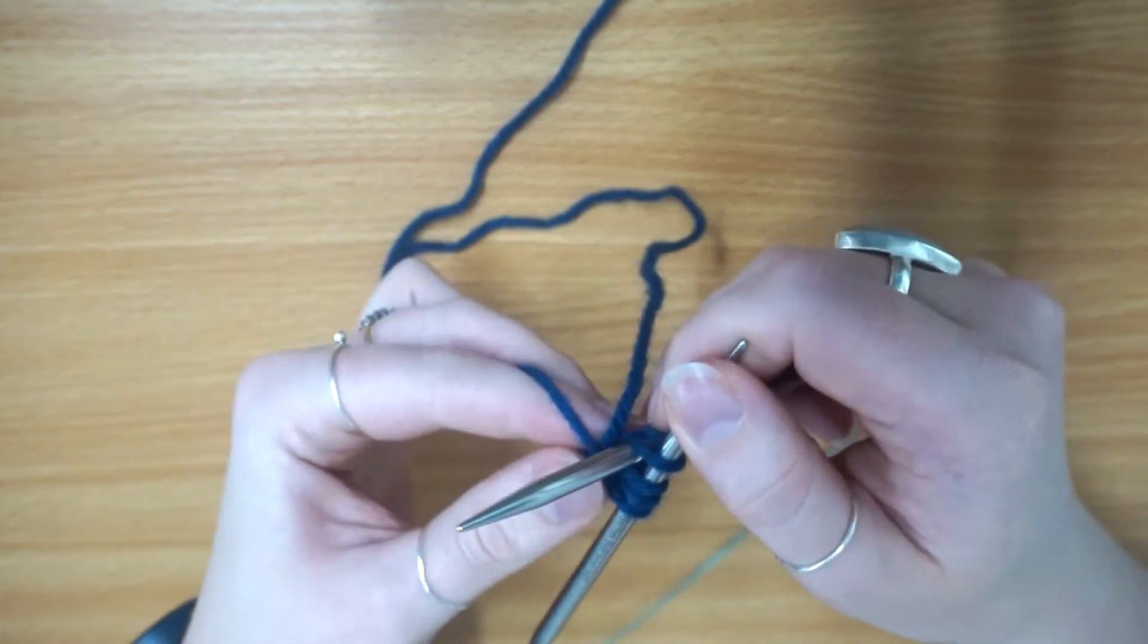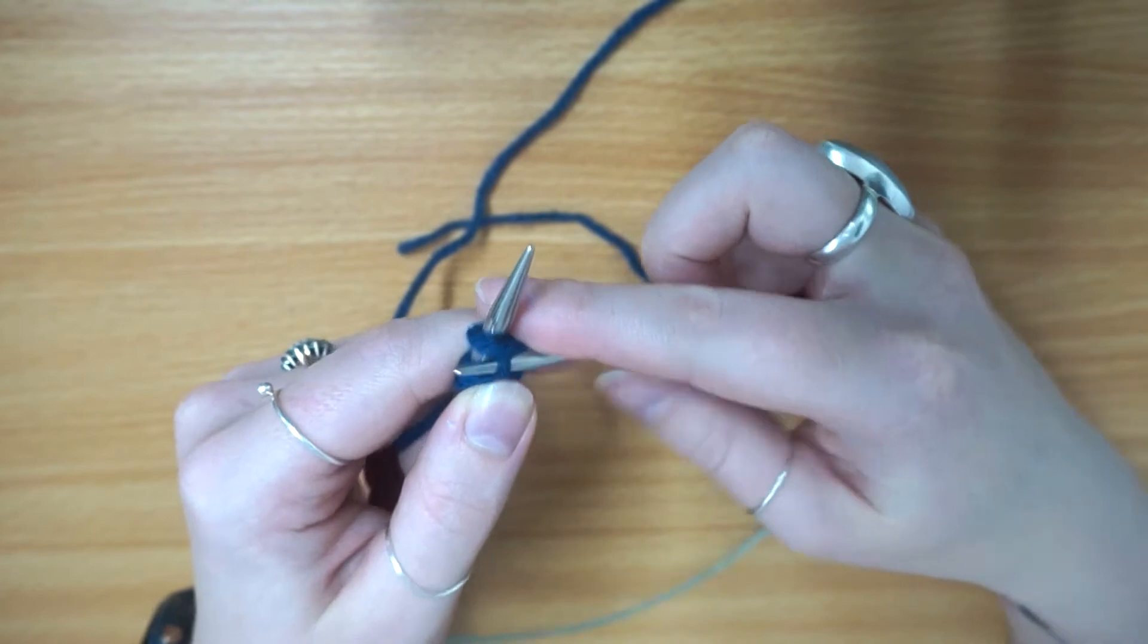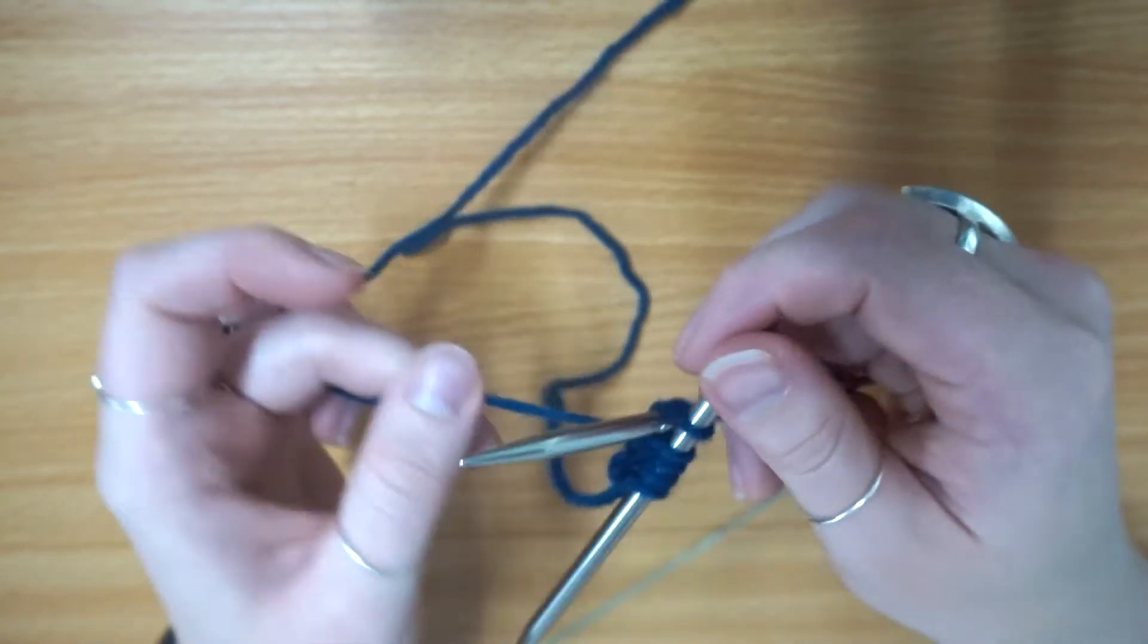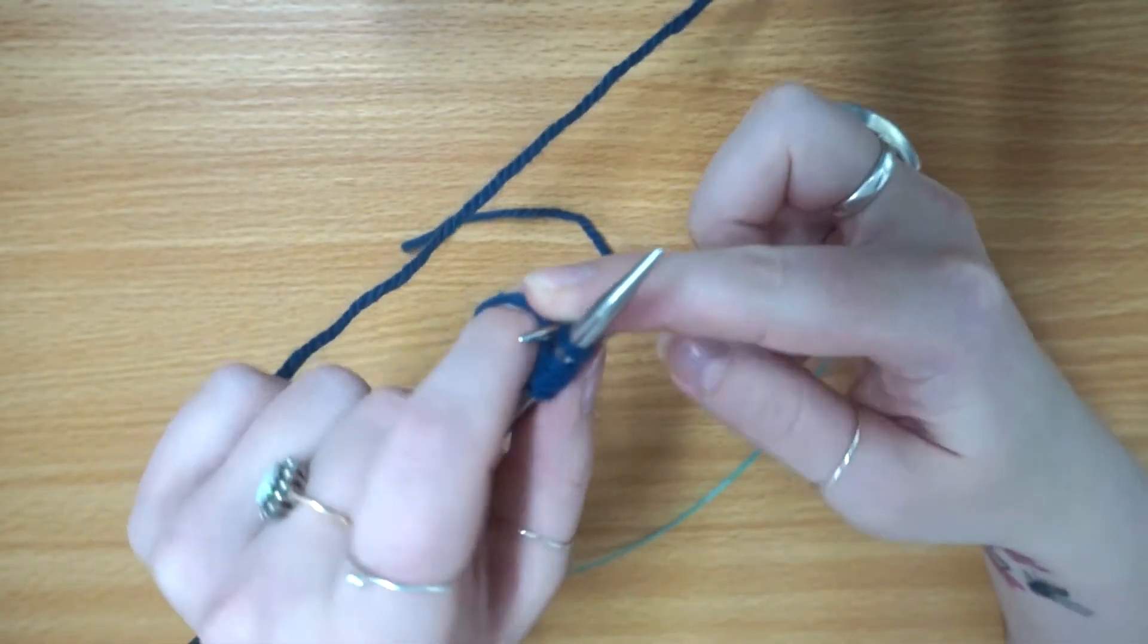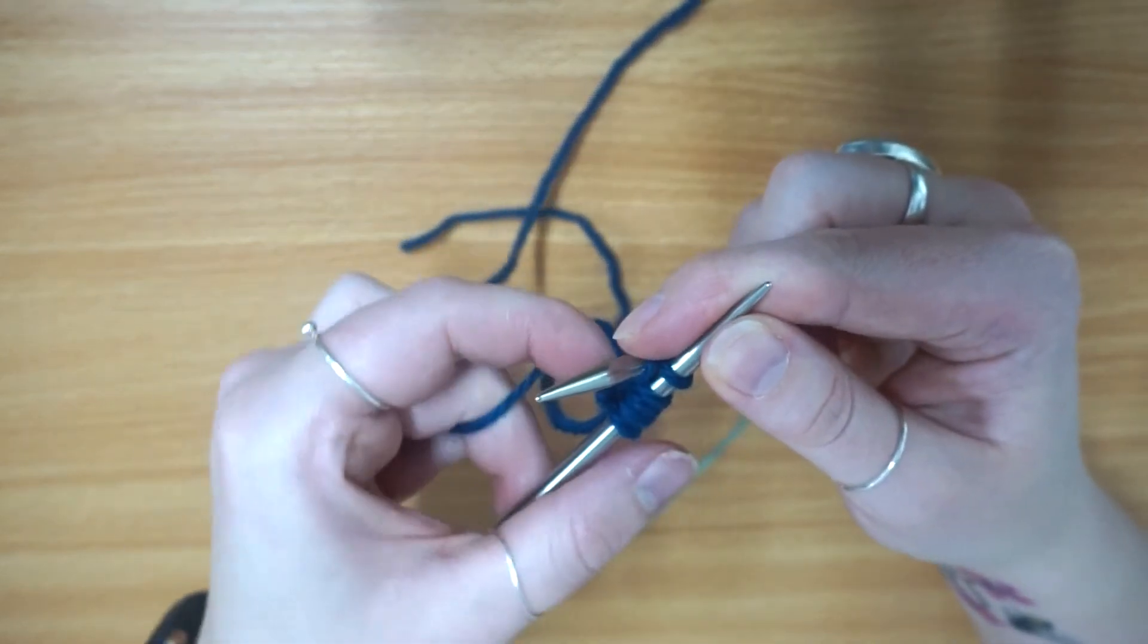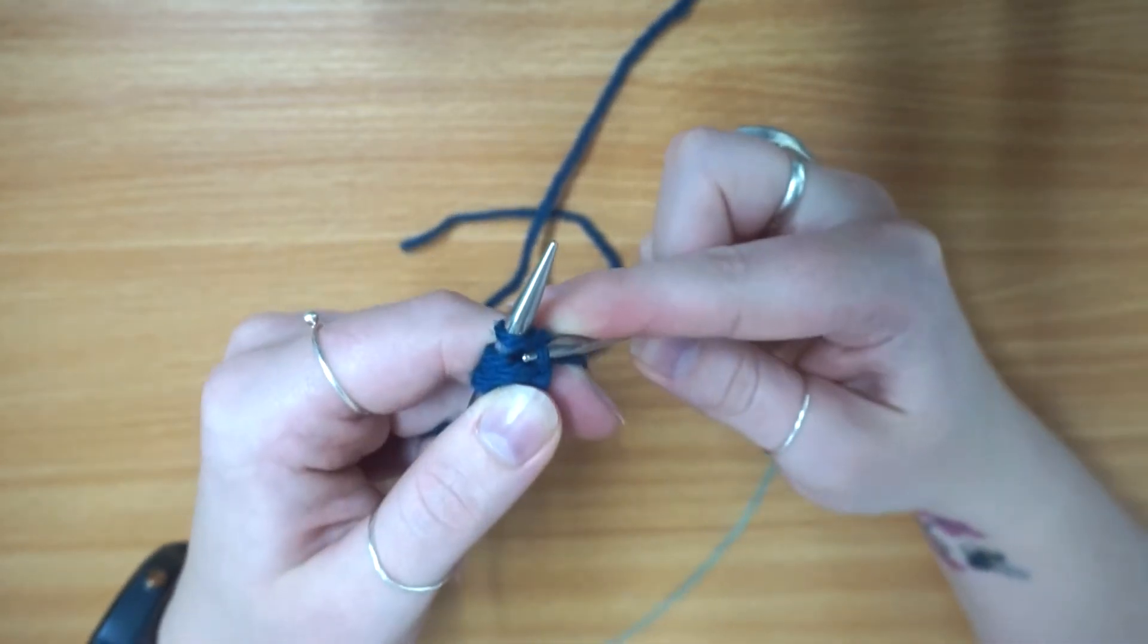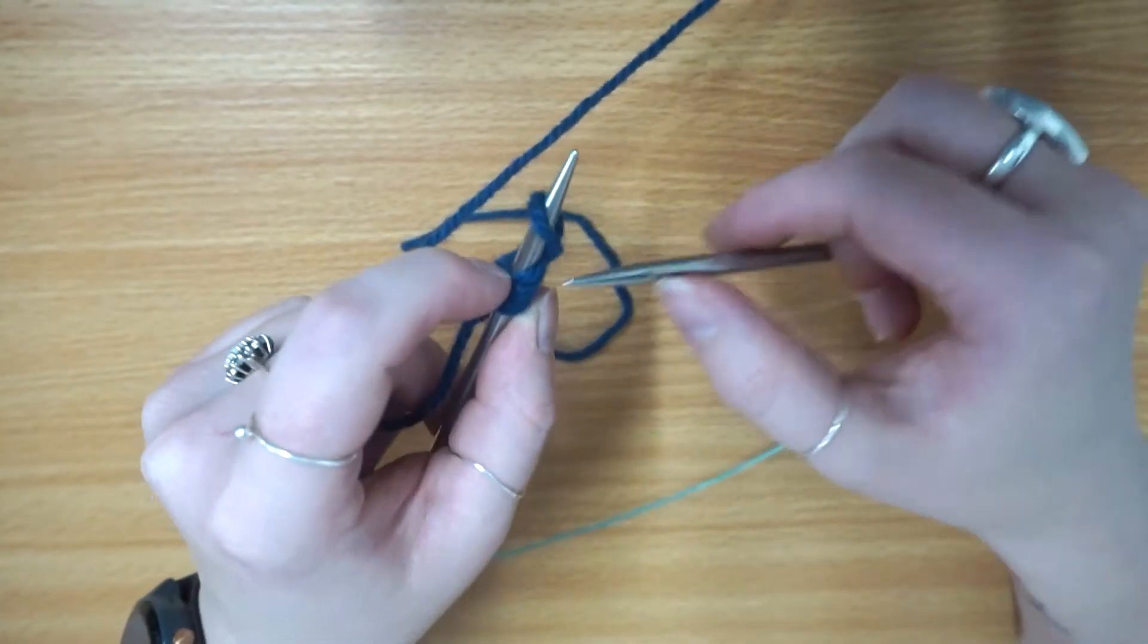If you are using thin yarns it can be quite tricky when you're pulling through to slip that over your needle. What I tend to do is I use my finger to help me - I twist the yarn using my index finger, twist it down to make that a little bit tighter, and then you can leverage your needle up as you come through which just helps you pull that through better.